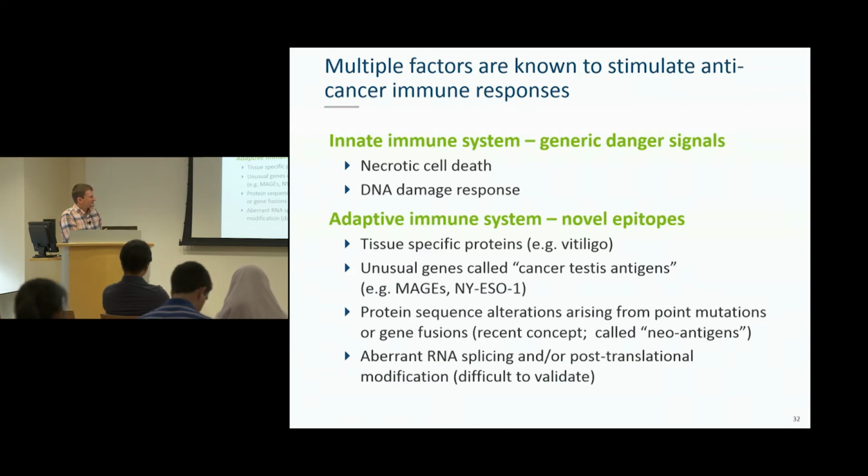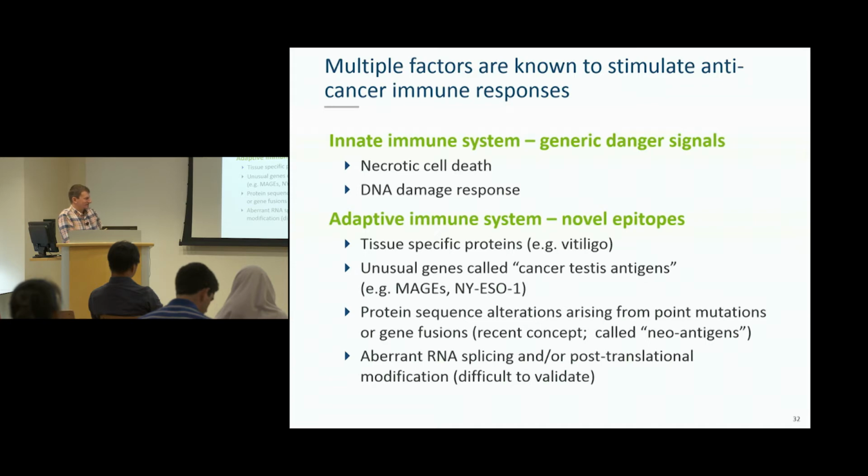The third class is the one that I'm most excited about, which is neoantigens. This is when you have protein sequence alterations that arise because of point mutations. So now you have these completely novel sequences that could potentially be recognized as non-self. You can see that this is much more digital than these genes. You either have this mutation or you don't, and there are going to be no normal cells that have these mutations. So this is attractive for that reason. It's pretty clear cut.